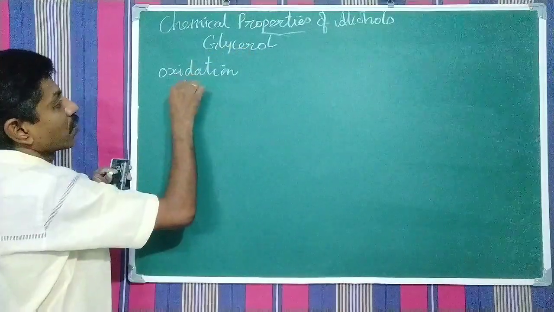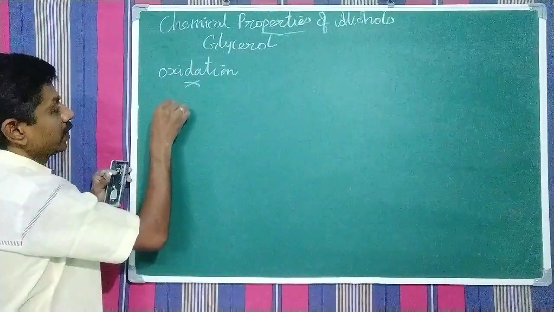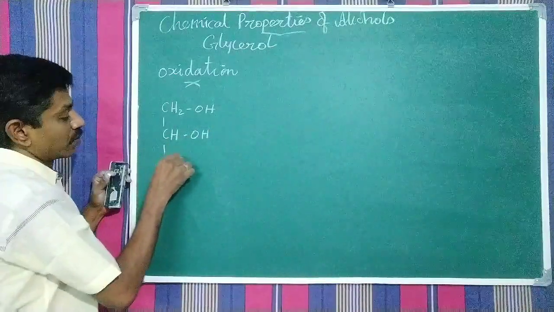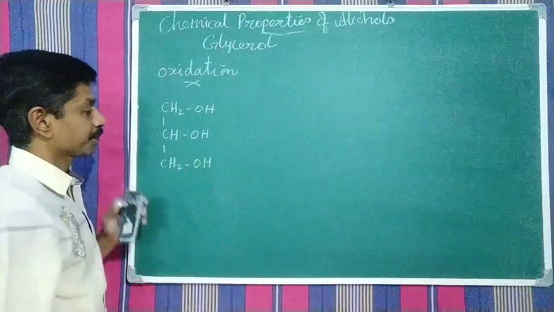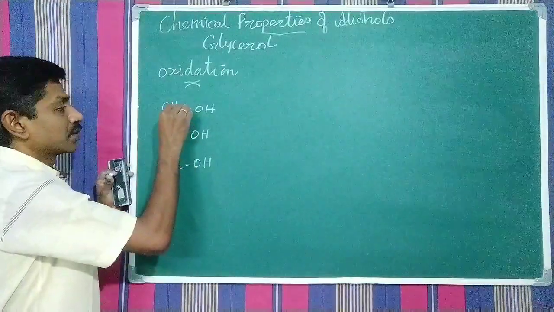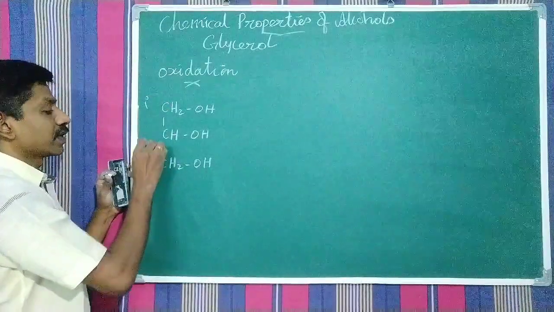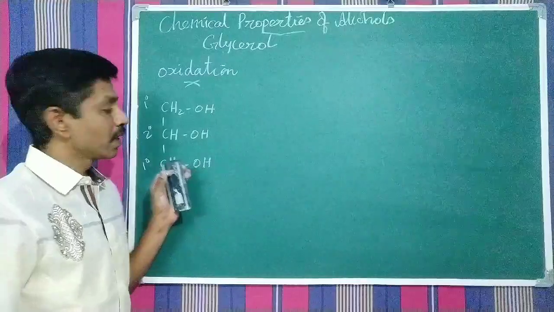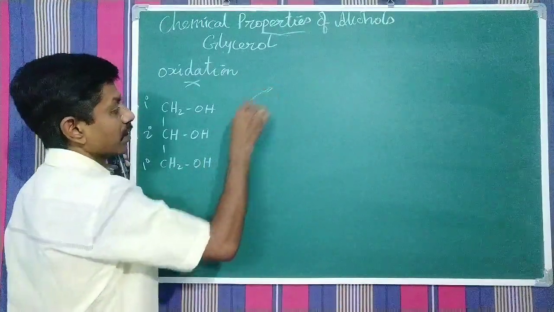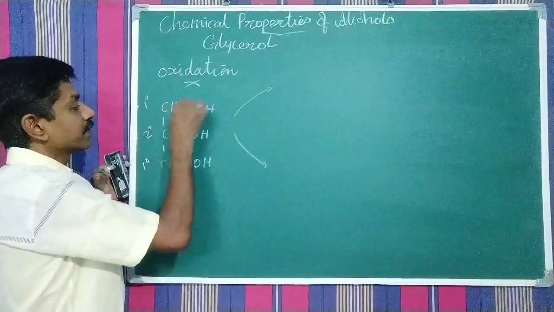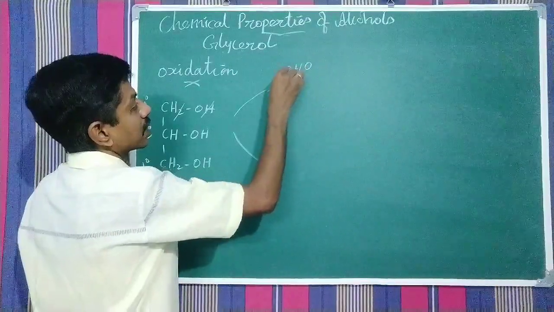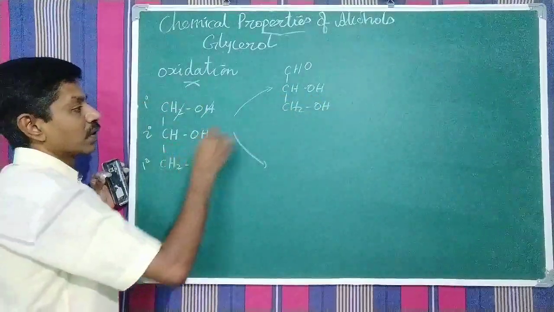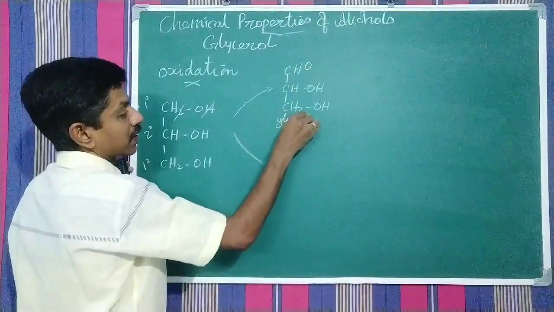Oxidation reactions of glycerol are similar to glycol, but we have to check the secondary alcoholic group also. So with that, the product also will differ. As you know, it carries 2 primary alcoholic groups. Primary alcohols on oxidation give aldehyde, and 1 secondary alcoholic group. Secondary alcohol on oxidation gives ketone. So depending upon the oxidizing agent, the product will also differ. How? First, let me try with the first carbon alone. Primary alcohol gets converted into aldehyde. Earlier this molecule was glycerol, now with an aldehyde. So this is called glyceraldehyde.